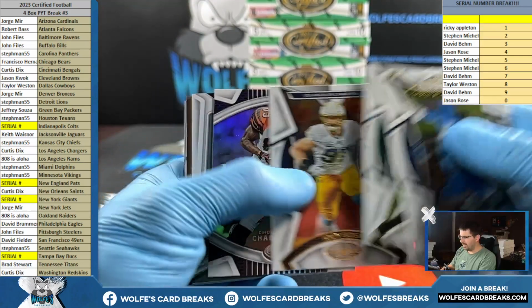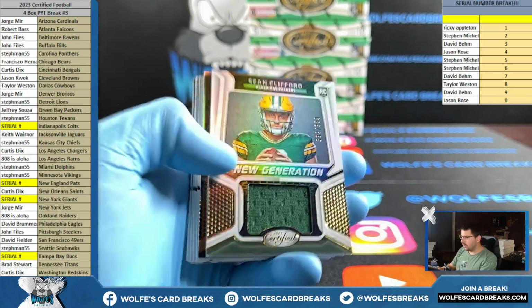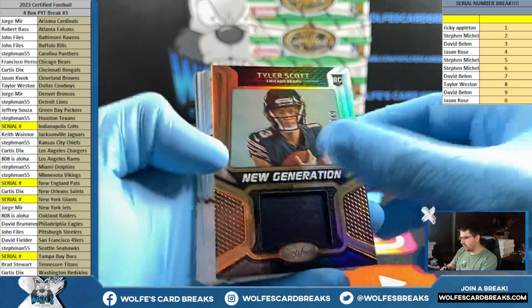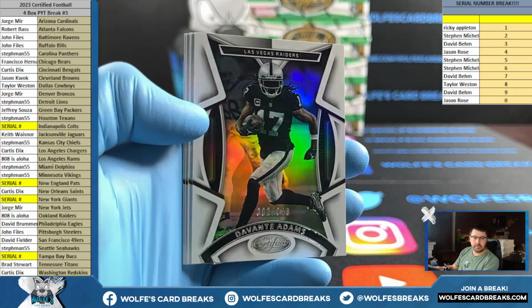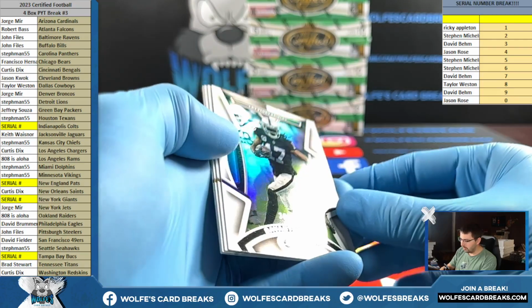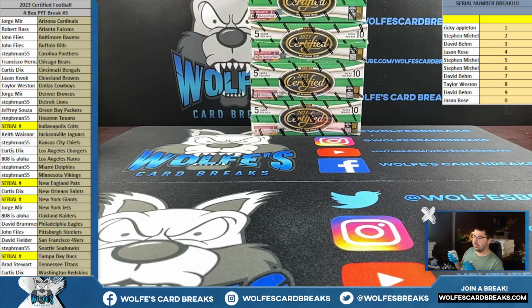But she told me about it, and I'm like, what? I'd definitely be interested in looking at that. $399, Clifford. Tyler Scott, $349 for the Bears. Like I said, there's just countless. As soon as anybody knows that you do cards, I'm sure even some of you guys get into this too, family and friends. $349, Adams. Like, oh yeah, I know blah, blah, blah collects cards, and then you get a text, and they show up with a whole bunch of stuff, and you're like, I really hate to be the one that has to tell you this, but you got absolutely nothing, and you just wasted my time.